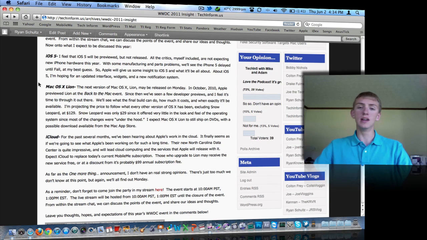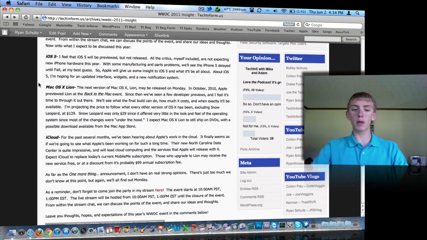Then there's iCloud. You know that data center? I think we talked about this before. The data center in North Carolina that Apple has, it is, excluding the government, the best data center in this country. I read on one blog. I don't remember which one it was. But it should be very interesting to see what they're going to be doing with this. Supposedly it's going to be called iCloud. Apple has registered iCloud.com. They own that. They're working on stuff in Europe about getting the trademark iCloud. It's going to replace MobileMe. It should be some sort of media streaming, music streaming service based in the cloud. We'll know more about it Monday. But I expect a lot of time to be spent on those 3 things.